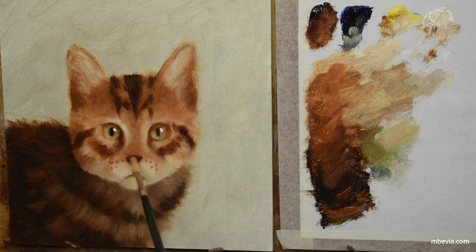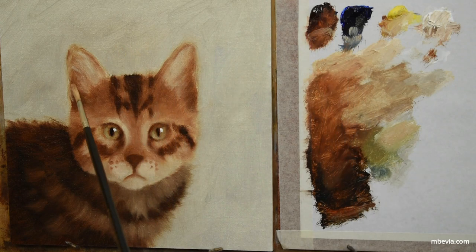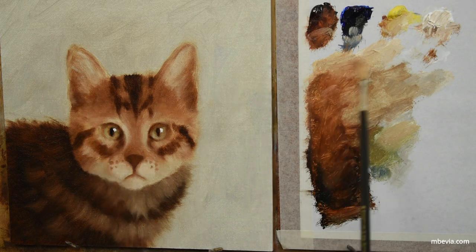Here I'm adding more details to the nose and blending the edges to create soft transitions. I don't like to make my paintings very detailed, but I do want them to have that finished look to them. So I sharpen some edges around the cat's ears and redraw some of the areas.